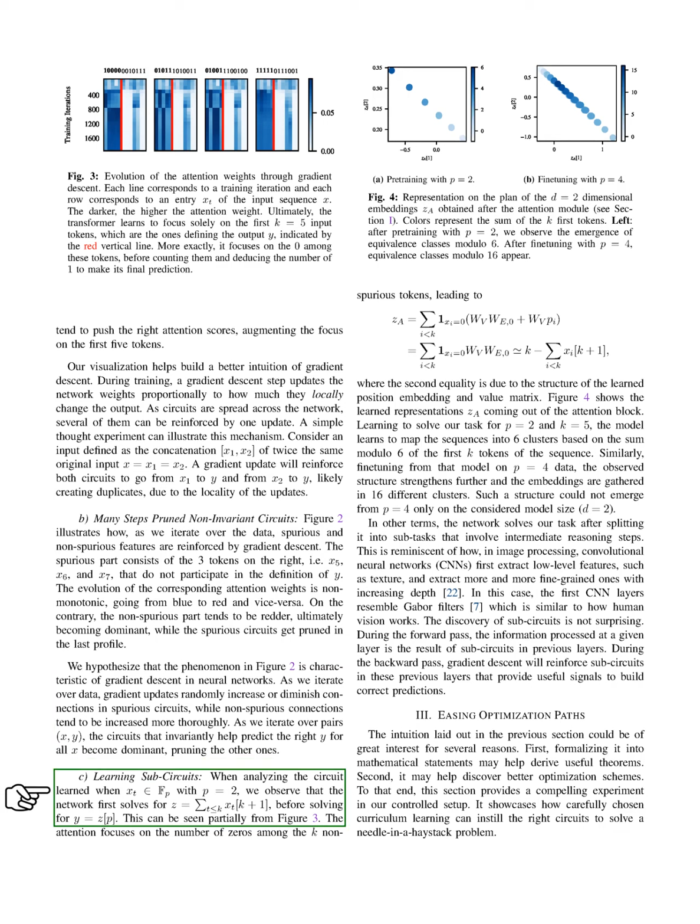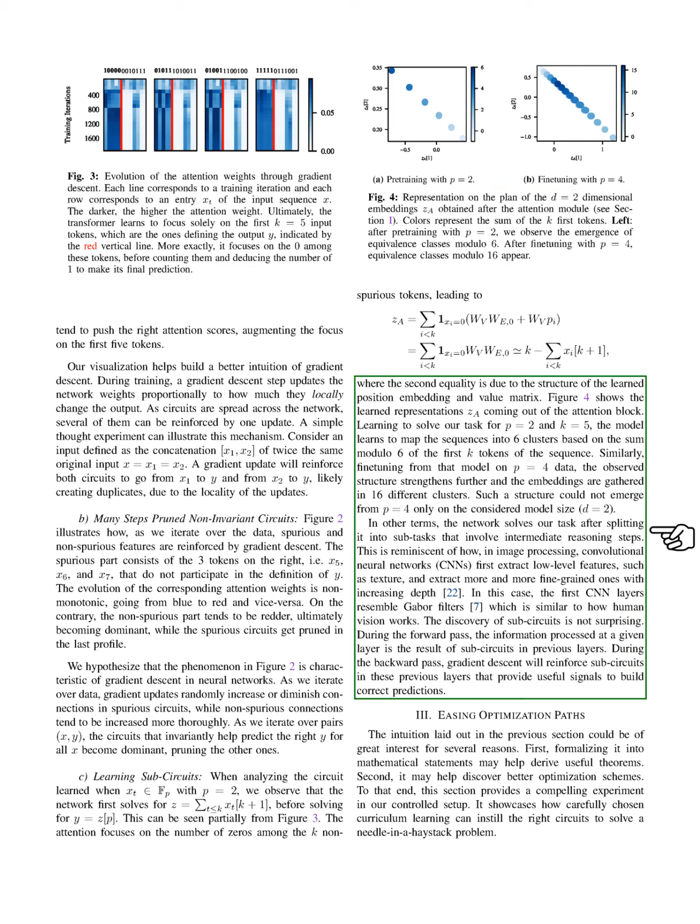When we analyze the circuits learned for a specific task, we find that the network first computes an intermediate result before arriving at the final output. This is evident in our visualizations, where attention focuses on the number of zeros among relevant tokens. As we train the model on different data, we see it organizing sequences into clusters based on specific criteria. This structure becomes more refined with further training, indicating that the network effectively breaks down tasks into smaller, manageable subtasks.